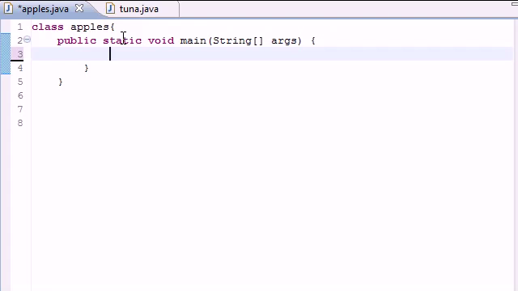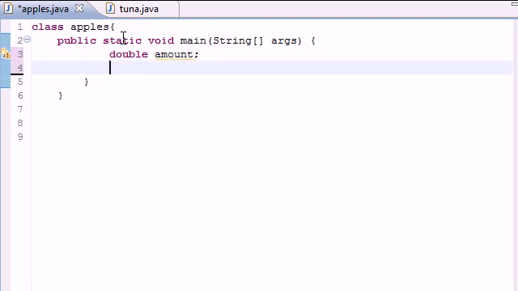So we need three variables: double amount, and we don't know what this is yet, so we're just going to leave it set to nothing. Double principal, and we're using double because we want to use decimal points. We can't use int because these aren't whole numbers. So double principal, we know what this is, 10,000, since that's how many subscribers I have to begin with. And don't put the comma there.